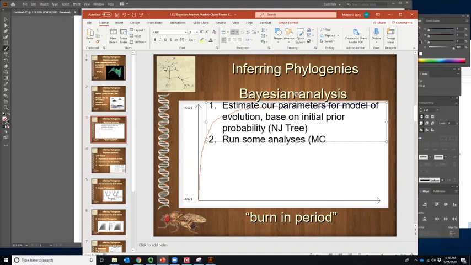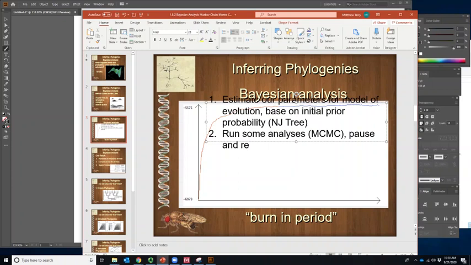And we'll put MC, this Markov chain Monte Carlo, as we run those analyses. And then at that point, we pause and re-estimate our parameters. So maybe as we're running this analysis, our scores for our trees and parameters are getting a little bit better.